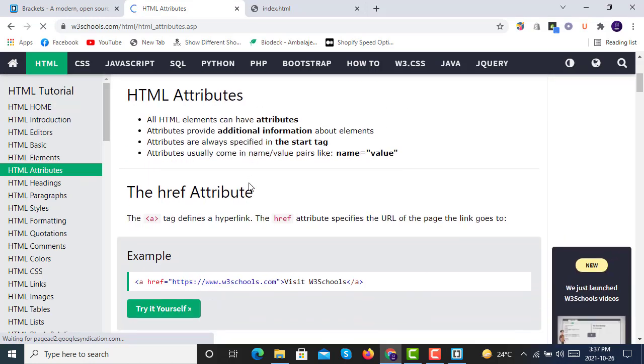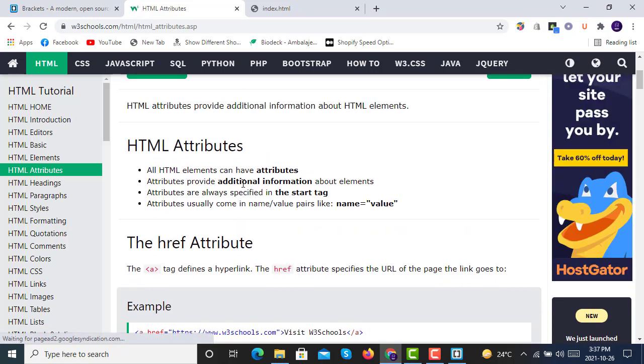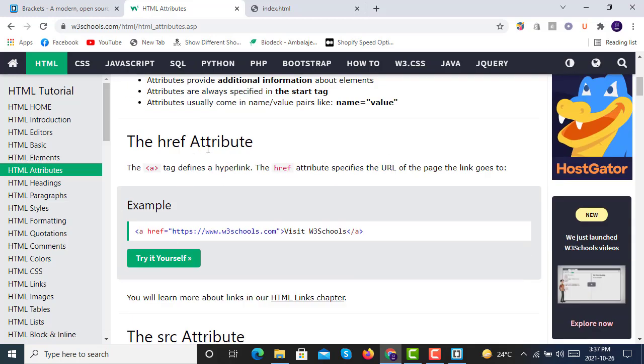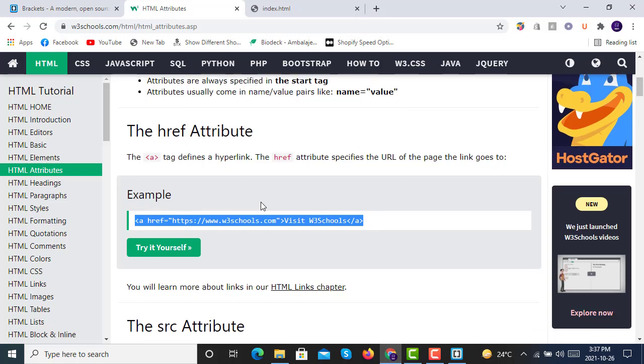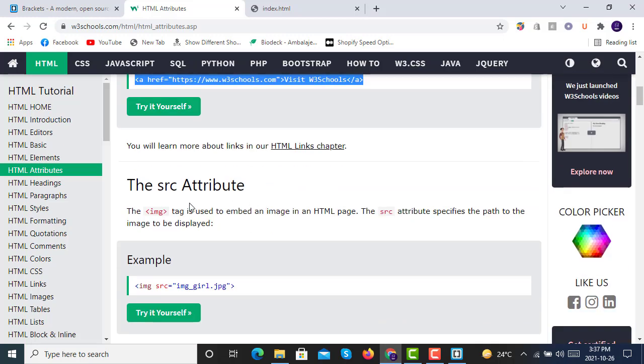For example, the href attribute is used with the a tag, which starts with a and ends with a. How can we use this a? There is also an image tag, img, with attributes.